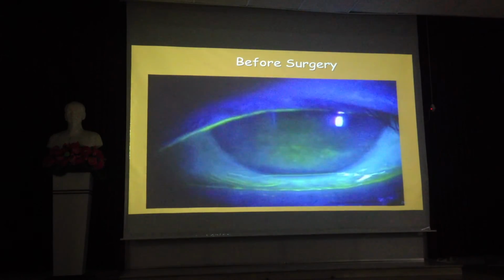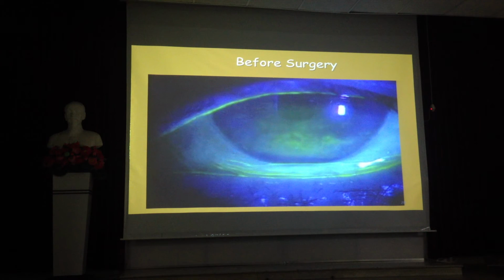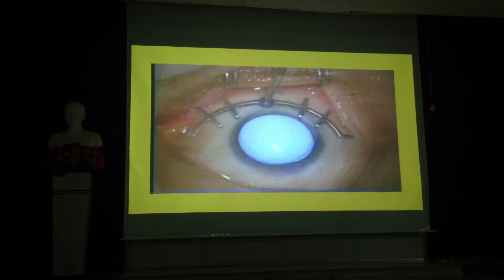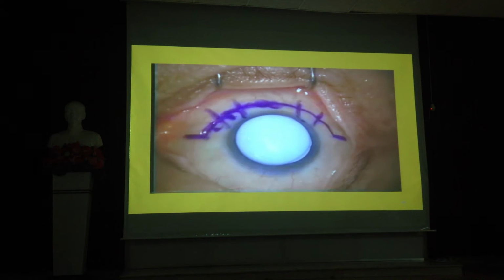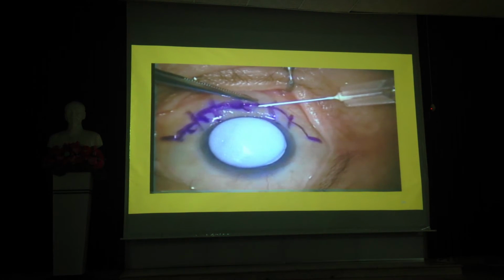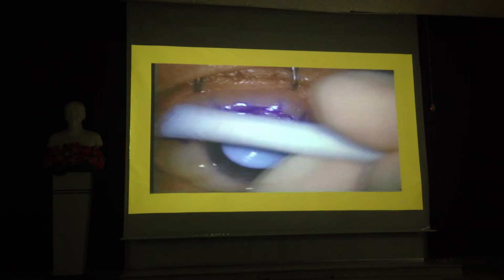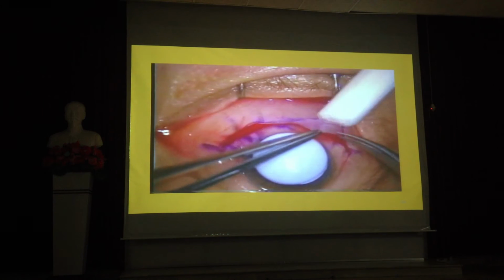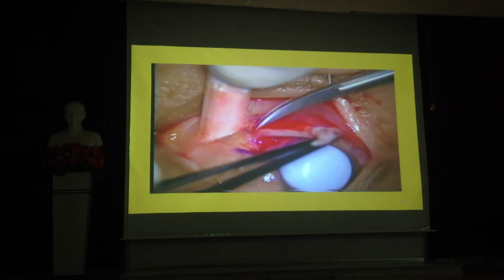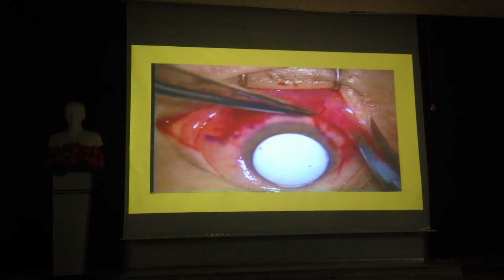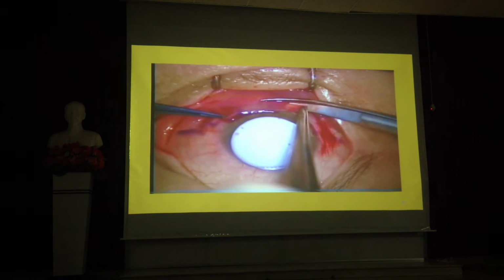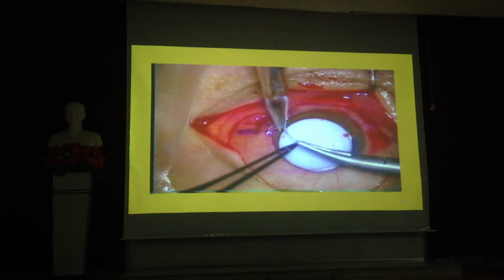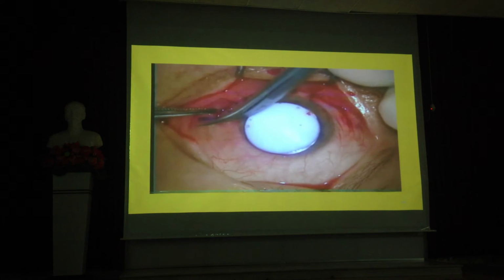If you ask the patient to make a forced blinking, then you can easily see these conjunctival folds. At that time, we try to remove some of the tissue from the lower portion of the bulbar conjunctiva, and then make some anesthesia, and then cut about 2 to 3 millimeters of the bulbar conjunctiva, and then try to make some shortening. Not only the conjunctiva, but also the subconjunctival tissue, we try to remove it. It's a bit tedious way to do that, but if you try to be accurate to dissect the 2 millimeters in length or so, we usually perform this kind of surgery.